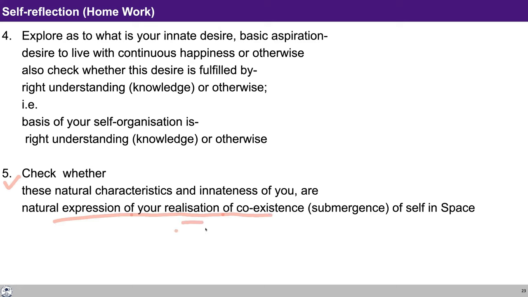So we have to reach the state of realization, and that is what we are working for. All these exercises, this dialogue, this effort is meant to reach the state of realization. So in this lecture, we continued with the discussion that we had started in the previous lecture. In lecture 16, we studied about submergence, that is coexistence. In lecture 17, we studied how coexistence expresses itself in terms of four orders of nature, and we studied about the submergence of every order. In this lecture, we studied about the innateness and natural characteristics of every order. In the next lecture, we will study how you are able to see this whole thing — the submergence, the innateness, and the natural characteristics. This is all for today. Thank you.